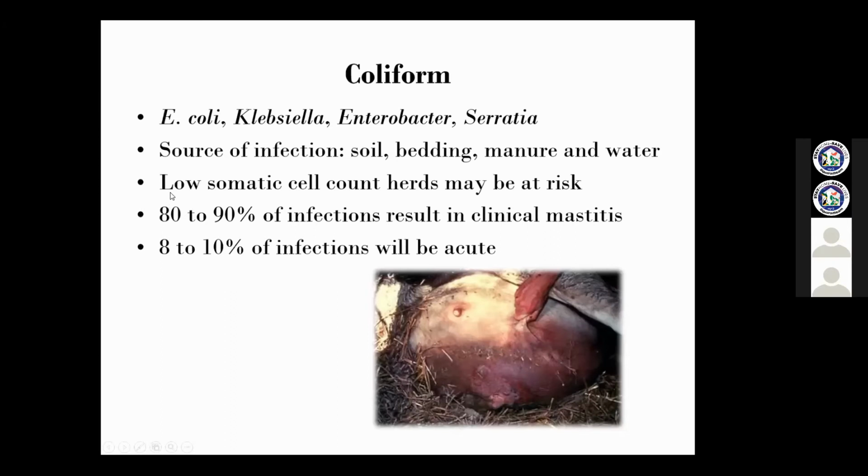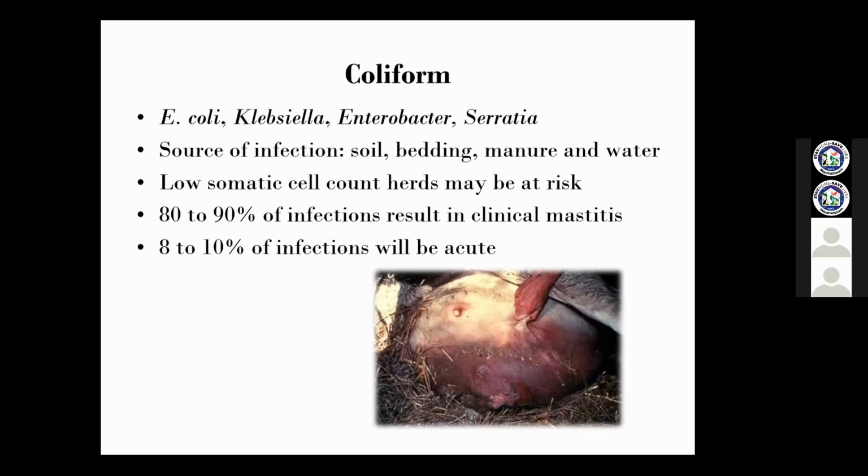All right, the low somatic cell counts hurt. So our farmers that improve their management to a very, very high level, those are the cows that are more vulnerable. And the problem with the coliforms is most of them, as you can see here, end up in clinical mastitis, whereas, for instance, with Staph aureus, coagulase-negative or non-aureus staphylococci, a large percentage of them don't become clinical. They are subclinical, they drain the cow, but the farmer doesn't know about it because it's subclinical. The coliforms play a different role.